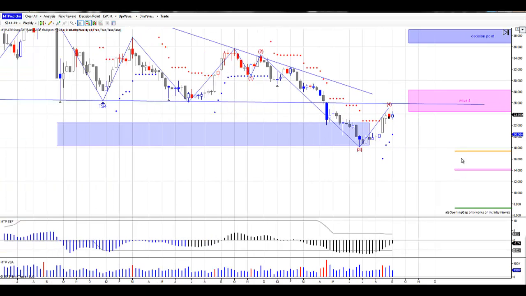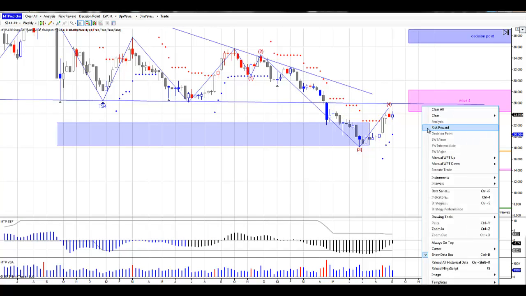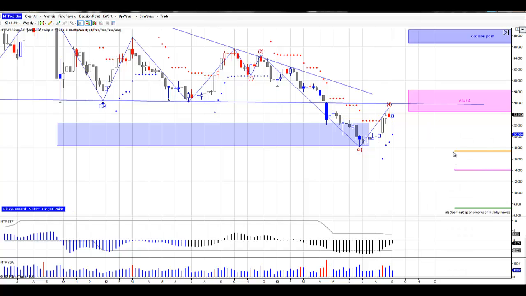So here's our wave 5 targets, minimum and typical wave 5. Let's just look at the risk reward here to the minimum wave 5 target. So about 3 times your initial risk. If you were short that, again, you'd have your stop around 25.18 or so, and the target down around 17.58. So it's possible that this correction could start, but like I said, what tends to happen when you get a break of a level like this, they tend to retrace and test that level. So we may have a little higher to go here.